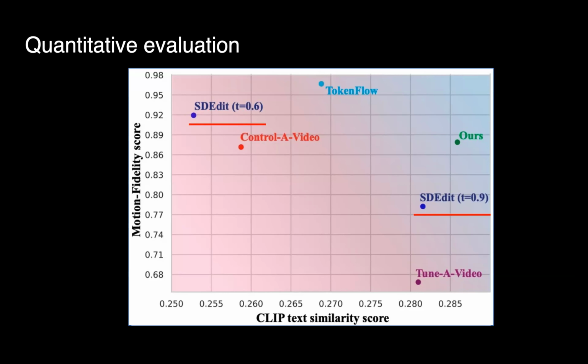We also tested two versions of SDEdit with different levels of noise. So SDEdit, if you noise the original video a bit, you get high motion fidelity, but you're not able to fulfill the edit. And vice versa, if you noise the original video a lot, you can fulfill the edit, but then you won't preserve the original motion of the video. And again, our method gives a much better trade-off between the two. Of course, there are also limitations. We are bounded by the priors that are learned by the diffusion model. So if the model cannot synthesize, in this example, a squirrel in this pose, our method is going to fail.